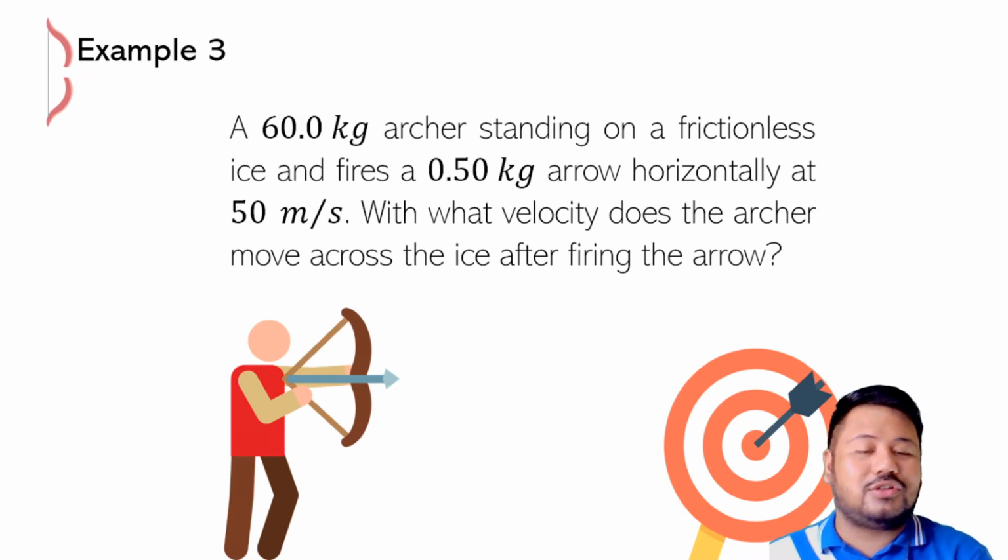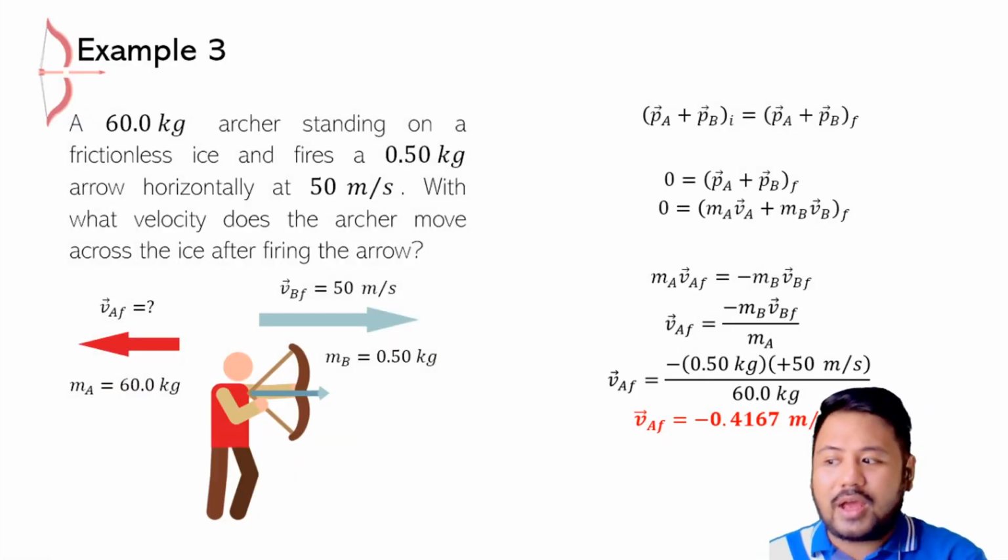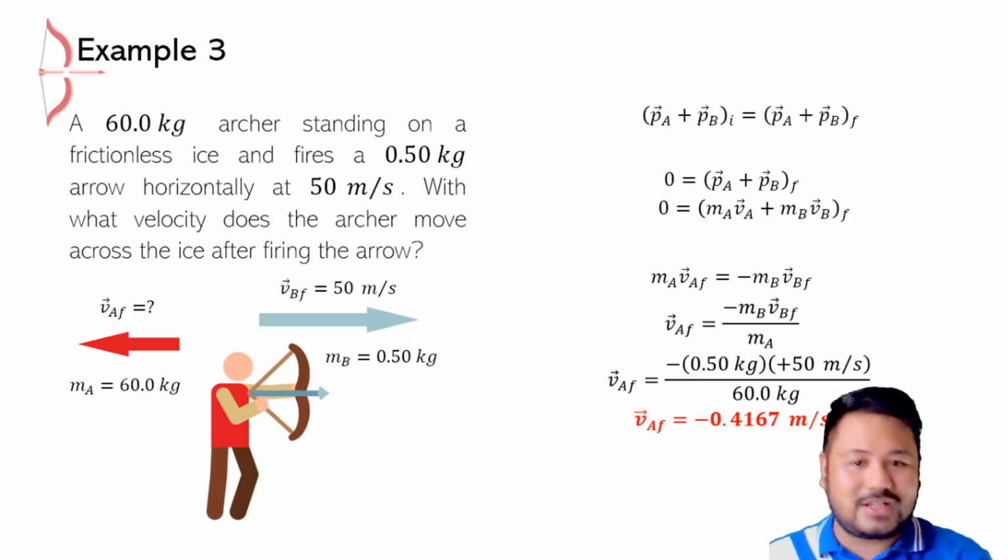We let the direction traveled by the arrow be our positive x direction. Since this is an isolated system, we can use conservation of momentum, wherein the initial momentum equals the final momentum. We will use subscript A for the arrow and B for the archer. We know that our archer and arrow are initially at rest, so their initial velocities are 0. Hence, our initial momentum is just equal to 0. So if we have the illustration, we could have this one.